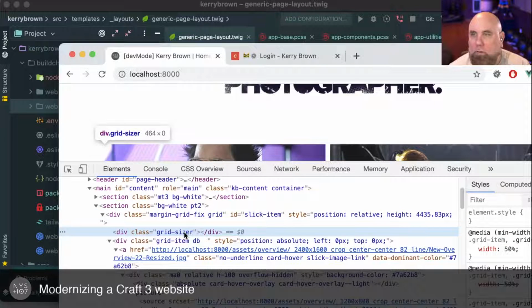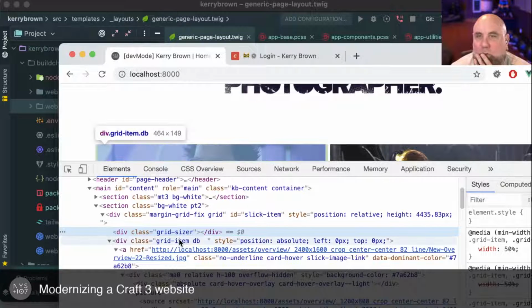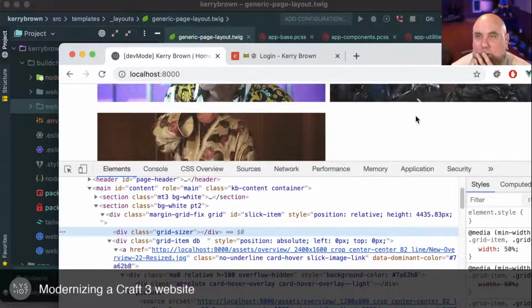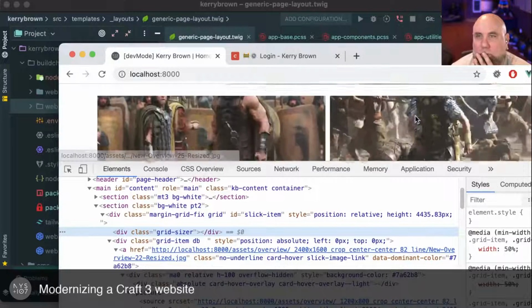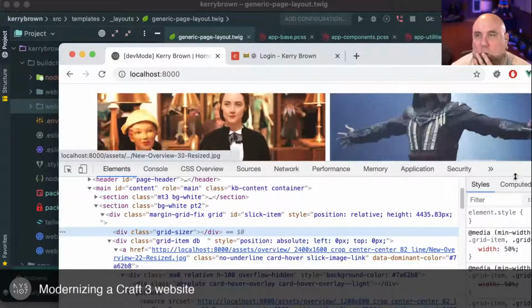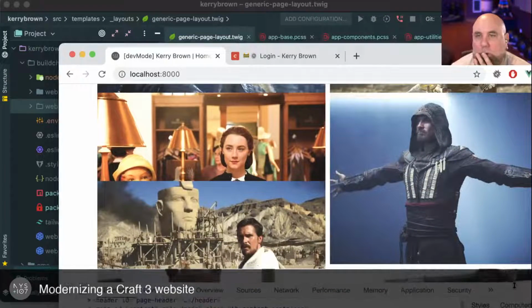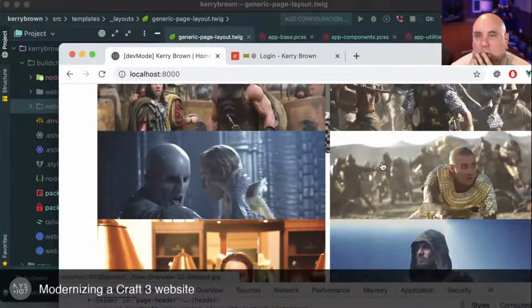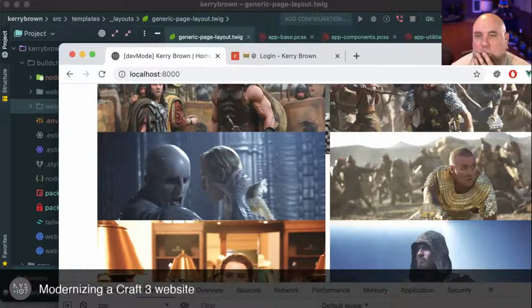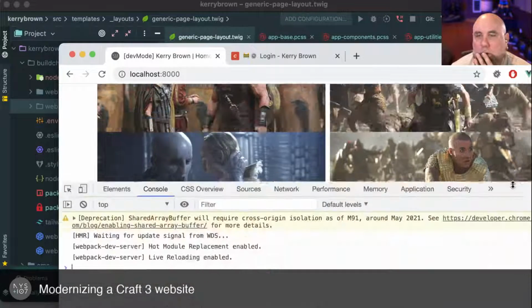Grid sizer. Good grief. I think we should be using actual grid here, is what I'm thinking. See, now why is it laying it out properly now, though? Is this the masonry messing up? Shouldn't be.